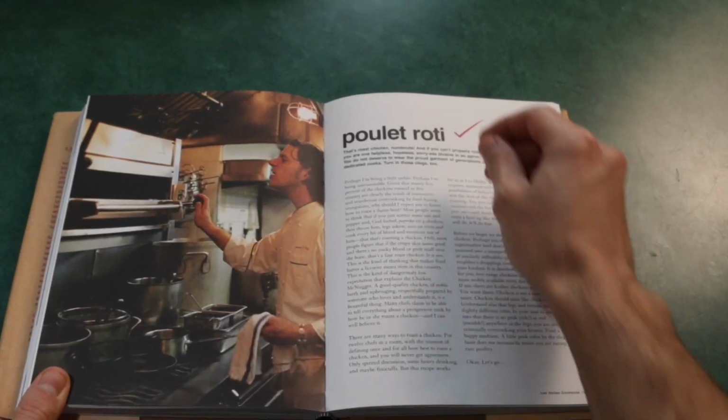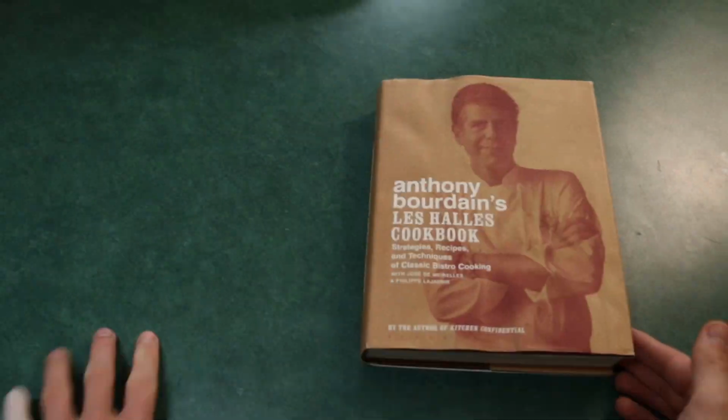You know the deal. This is where I pull out the magic Sharpies, twist it around. This was back to Bourdain. You stay organized, you clean up after yourself, you do the best you can.